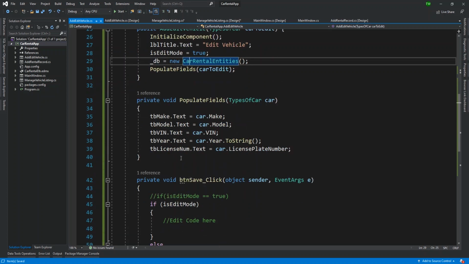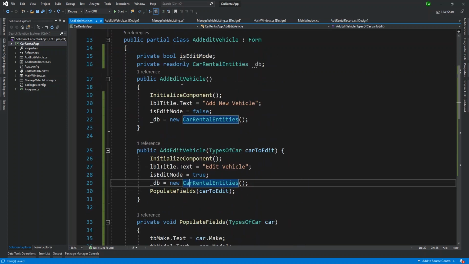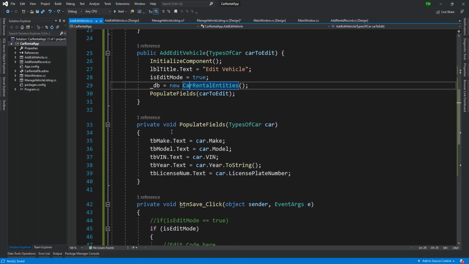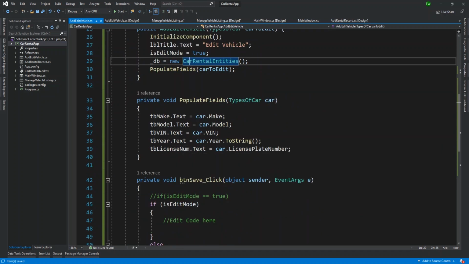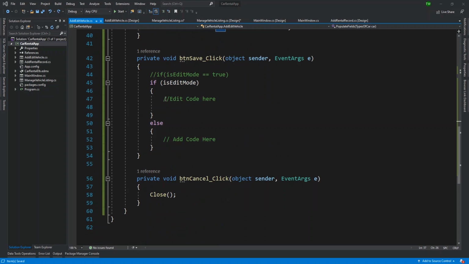So after initializing it, what I'm going to do is go ahead and write in the code for the editing, right? So after we click save, what we need to do is build a model that represents what was edited.